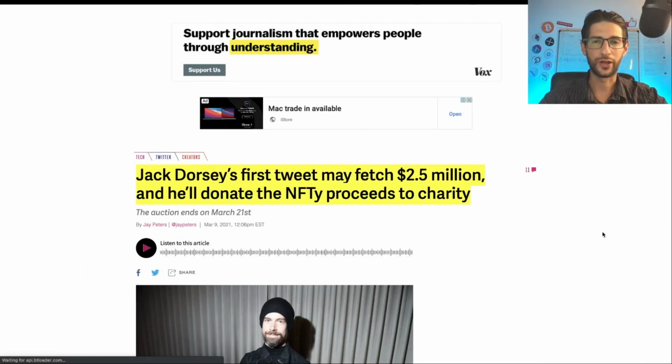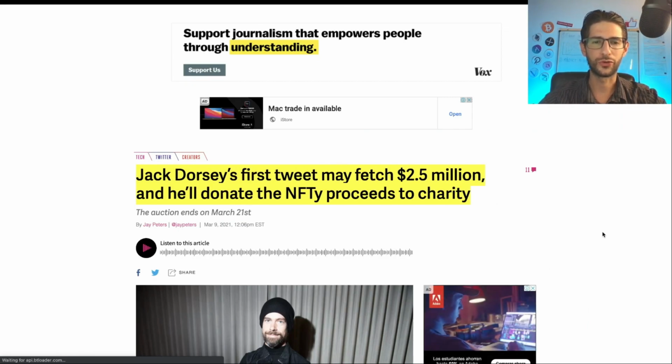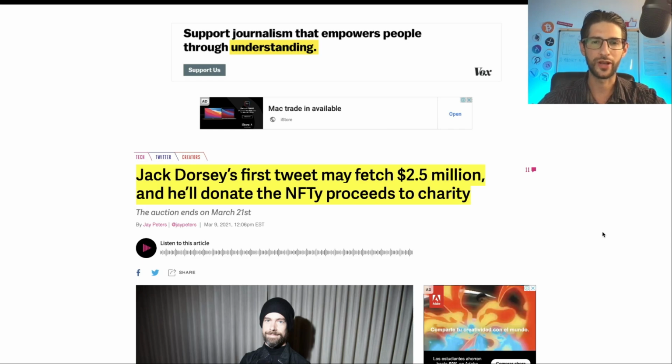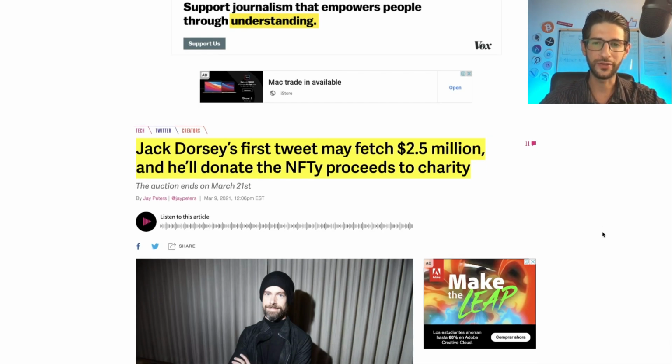Now that you understand what an NFT is, let's review some news so you understand why the hype right now. One of the first ones in the last weeks was that Jack Dorsey, the CEO of Twitter, created an NFT for the first tweet that he did, and that was an auction and was bought for $2.5 million. Well, he donated that for charity, but we are going to see in the NFT world that there's a thin line between some obsolete or stupid things on NFT and the real value of that. And that is actually what is creating a lot of hype right now.